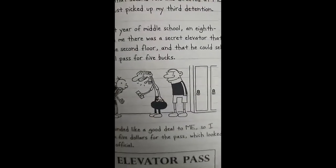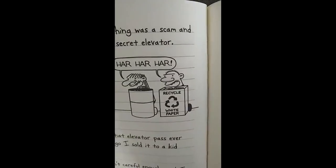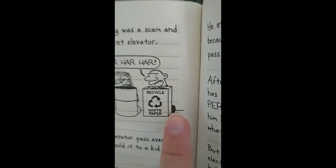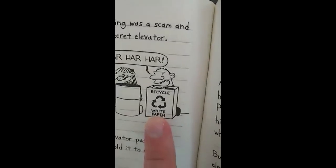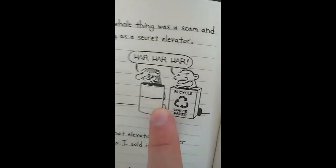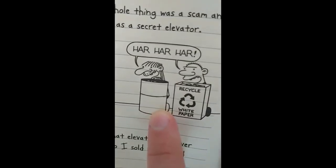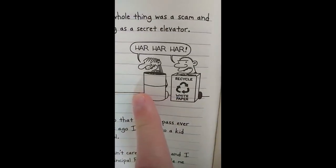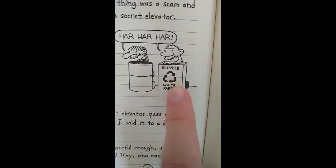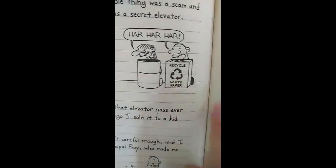I'm also not sure if I ever covered this one, but on page 76, this gentleman's shoes are white, but on the very next page his shoes are black. And I don't think those are wheels behind the recycling bin, because we can clearly see that it's the same exact outline for this guy's shoe — it's just a different color. And why would this recycling bin have wheels? Have you ever seen one of those in that shape with wheels?